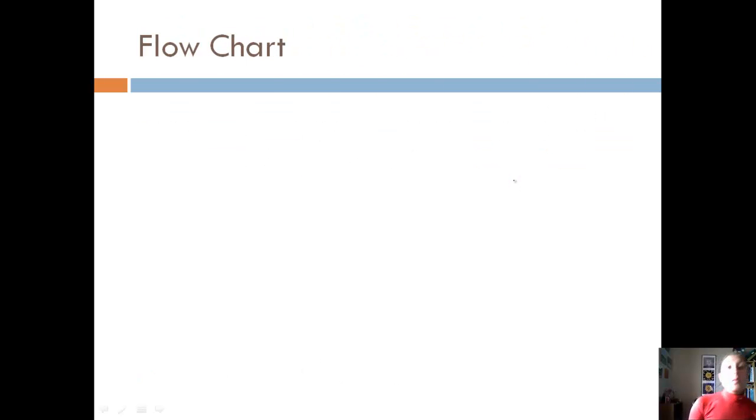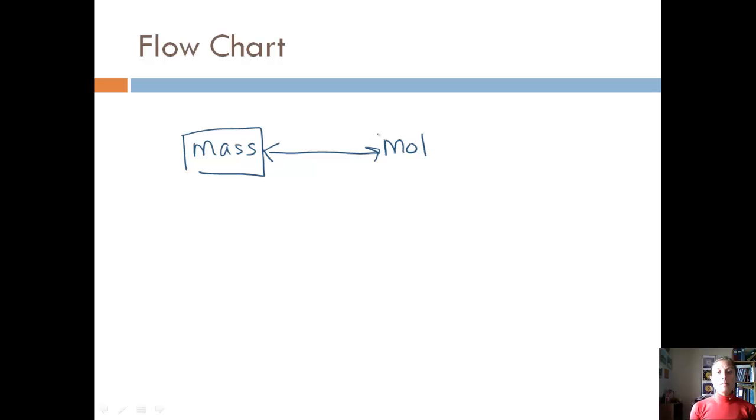Okay, so now in the last 3 sections, we've learned about a whole bunch of conversion factors. So let's kind of put them together in order to use them to convert with different units. So the 3 things that we are converting between are mass, moles, and initially we said atoms, but now we're going to widen that to either atoms or molecules. Basically some sort of particle, whatever that is.